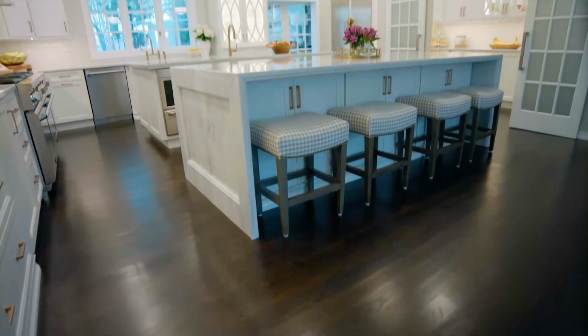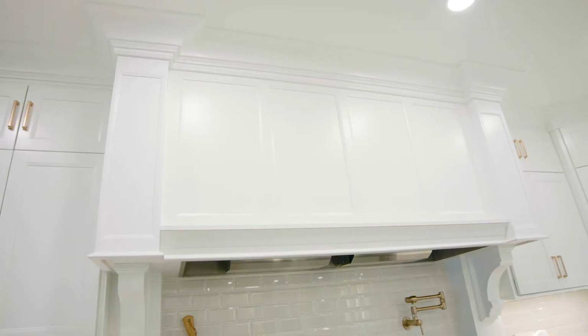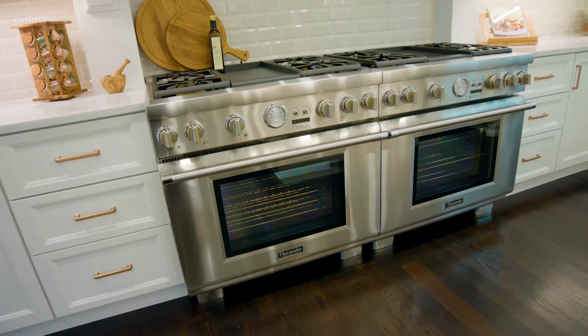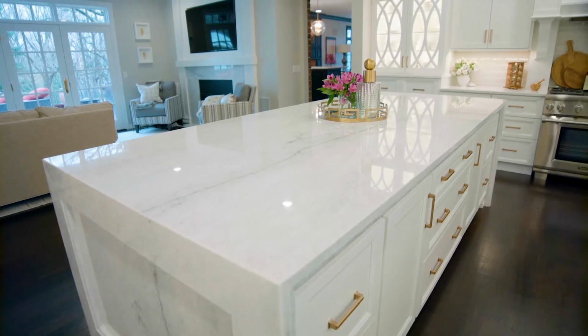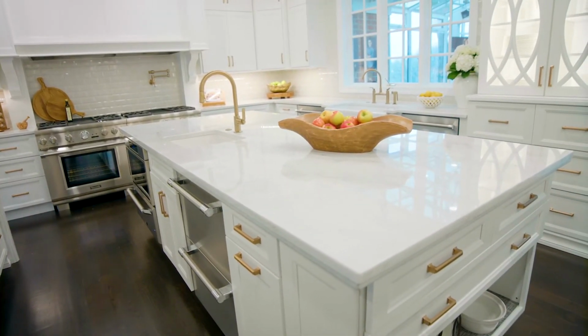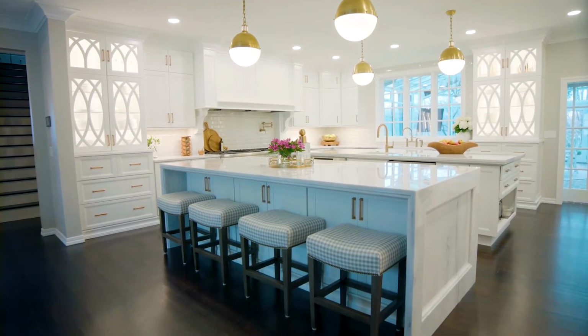My role on this project was to help lay out the space and provide all the cabinetry. We started by talking about which appliances we wanted to stay in certain locations, and instead of one long island, created 2 separate islands and different workspaces. The cabinetry that we chose was an extra white painted finish on our new Edgewater door. We decided to take the cabinets all the way to the ceiling, and we finished it off with a beautiful crown.